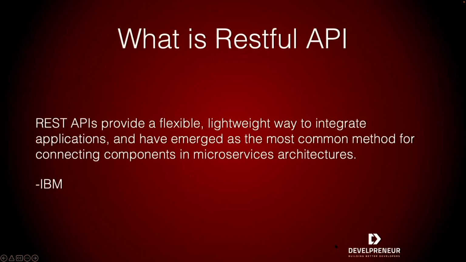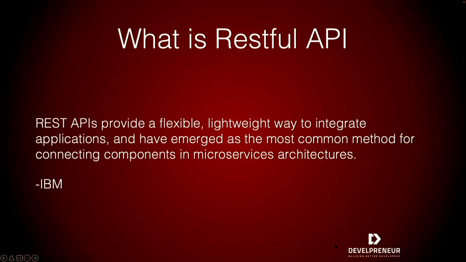So let's start by talking about what is a RESTful API. And before I go over this, let's first go over that API is an application programming interface, a set of rules that defines how the application or device can connect to and communicate with each other. So when we talk about REST APIs, we're talking about providing a flexible, lightweight way to integrate our applications, and they have emerged as the most common method for connecting components in a microservice architecture.